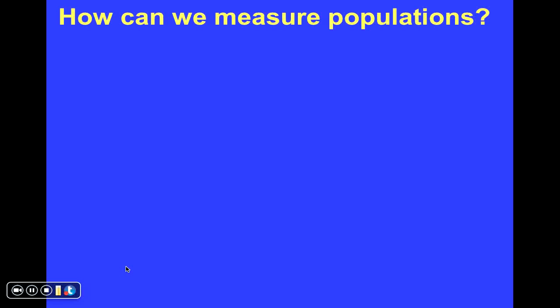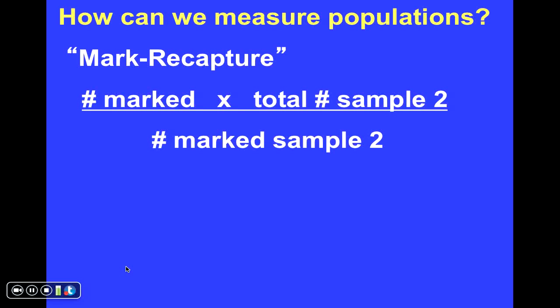How is it that we're able to actually measure or estimate population sizes? Well, sometimes it's just as simple as going out and counting directly the number of organisms in a population. If we can get a visual image of a population, we can take digital images and process those with fairly simple computer software to get an estimate of populations that include large numbers of organisms. But what about estimating populations of organisms where it's just hard to see and hard to keep track of them? There is another approach we can take, namely the mark recapture technique.